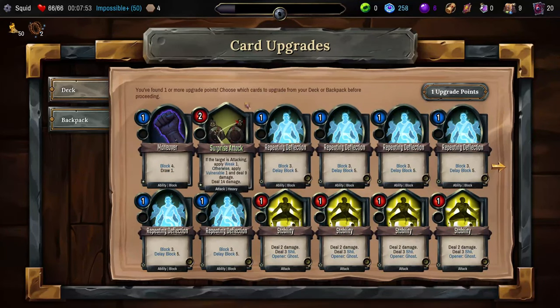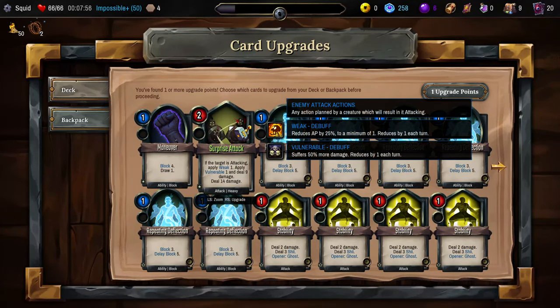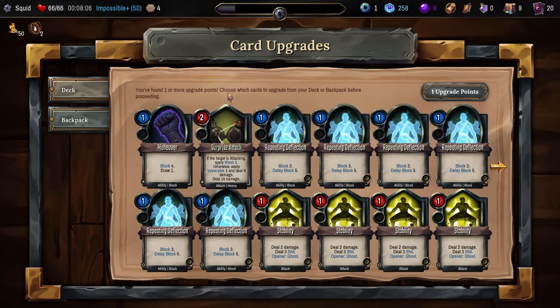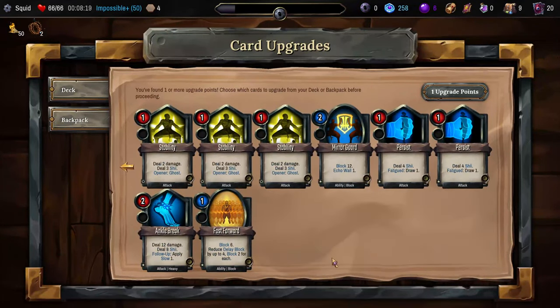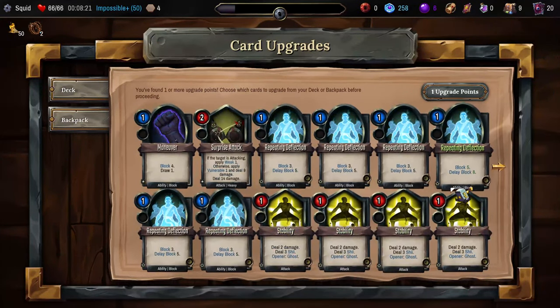The Surprise Attack upgrade, by the way, it's pretty interesting. It removes some of the conditionality, so all it does is it checks if they're attacking for the weak, but then the Vulnerable and all the rest of the damage becomes unconditional. Pretty funky. I'm not going to invest an upgrade in this thing, though, because it isn't sticking around long term. It's just useful for the upcoming elite and maybe one or two fights after that. That's all I would give it credit for.